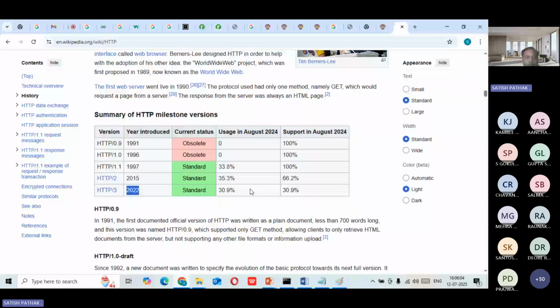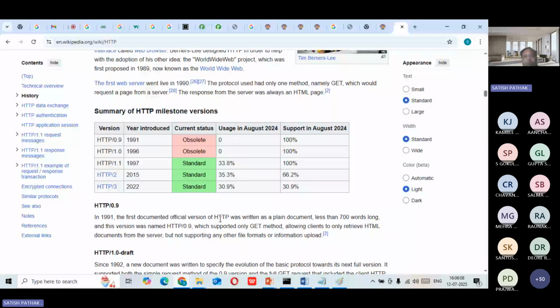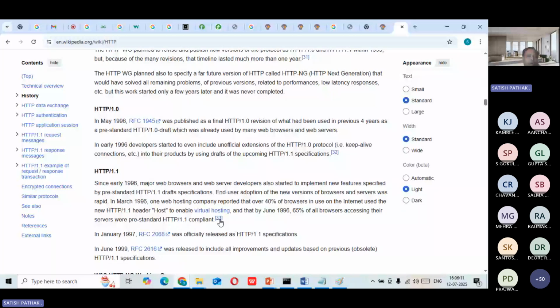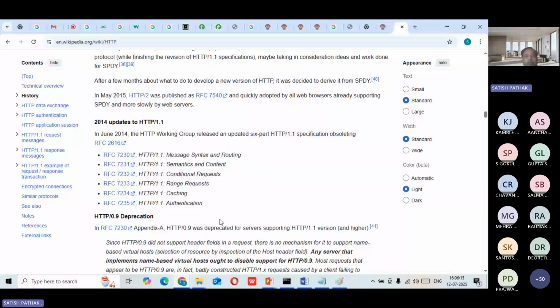It is more about some history, which we may not be interested in at this moment. We'll come back to it as and when needed.